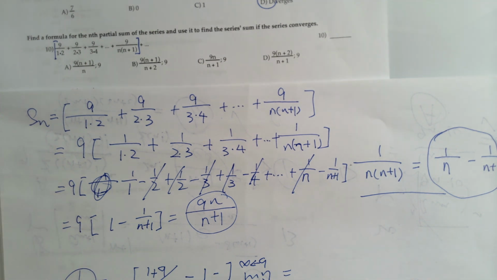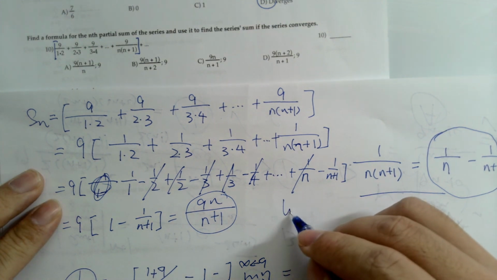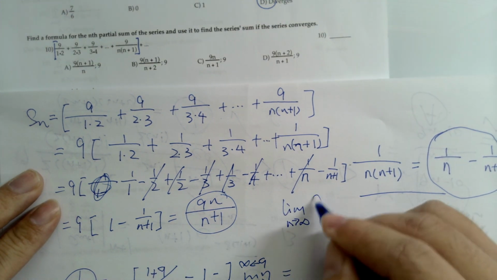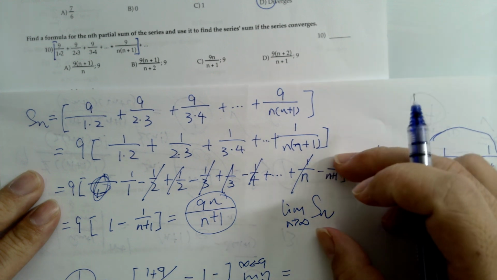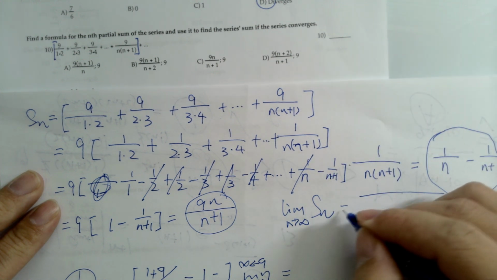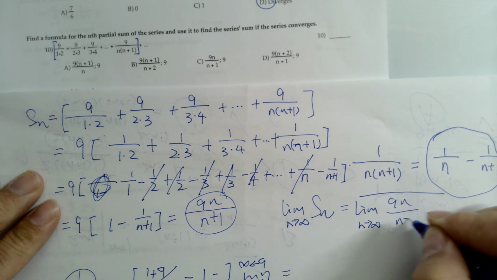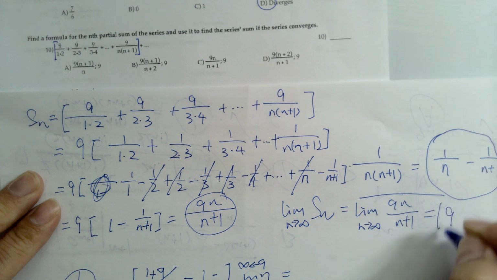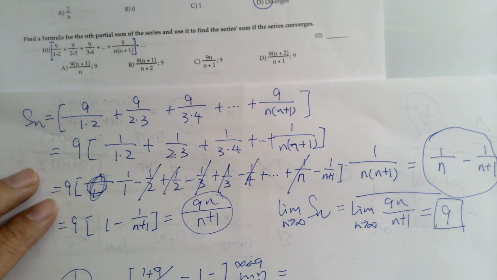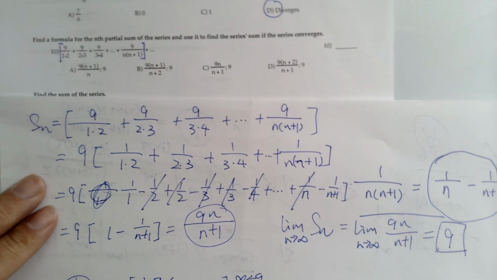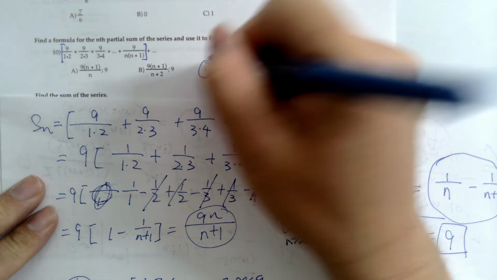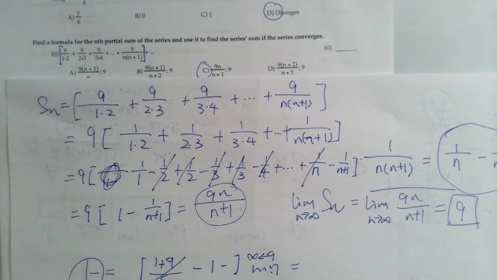We claim that if a series converges, that is, the limit of the nth partial sum exists. So in this problem here, we have 9n over n plus 1. Do you realize that this limit exists and equals 9? So yeah, mission complete. That's how to handle this problem. Okay, cool. All right, so hope you enjoy this video, and yeah, happy learning.